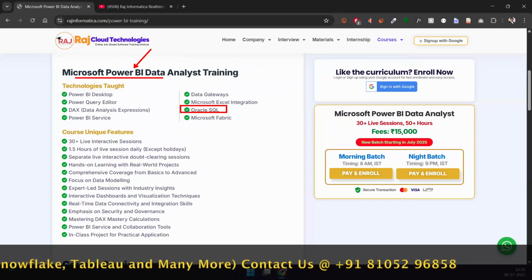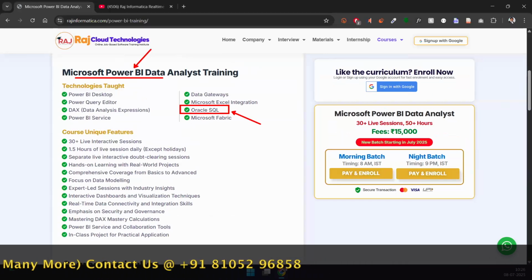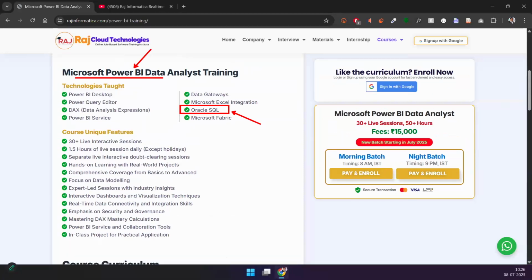But as a complementary course, we also provide you the Oracle SQL recorded sessions. As you progress through this Power BI career path, you'll eventually have to understand how to work with databases, how to query the databases. So that is important again. And we'll be giving you this piece of information for free as an add-on to this course. And my team is going to give you a lot more details on that.